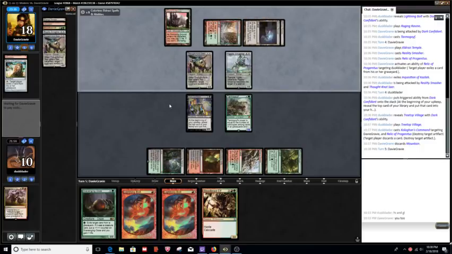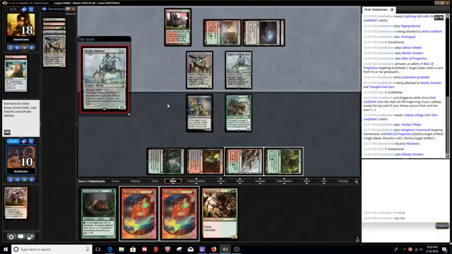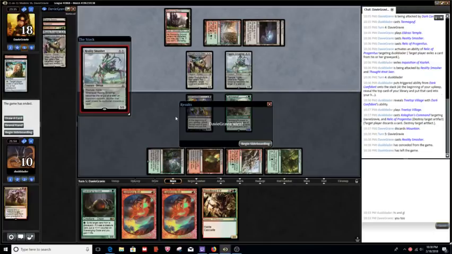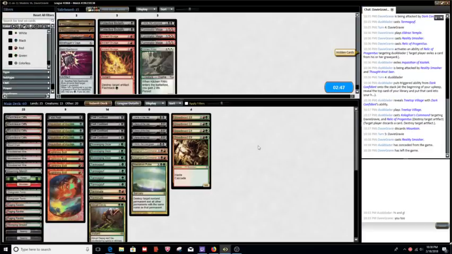They have another Reality Smasher? Seriously? This new Eldrazi deck's a bit annoying, I will grant that much. So, alright. Cards make sense. Probably want the Fulminators.